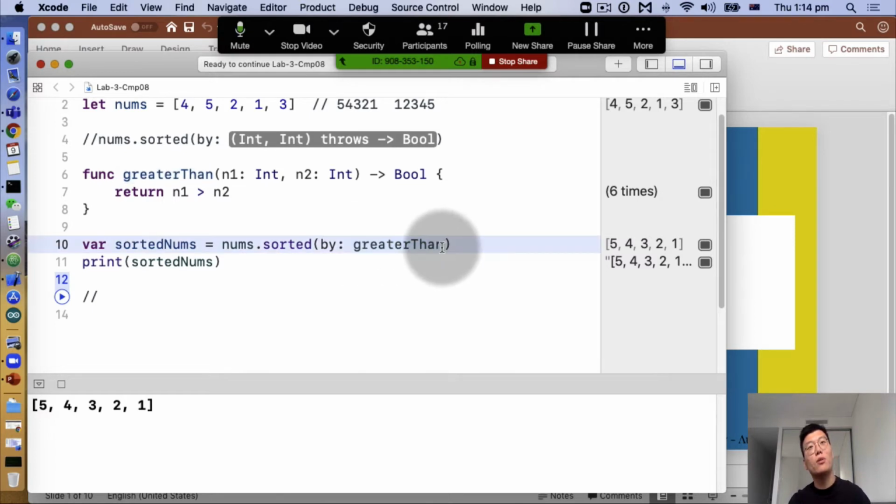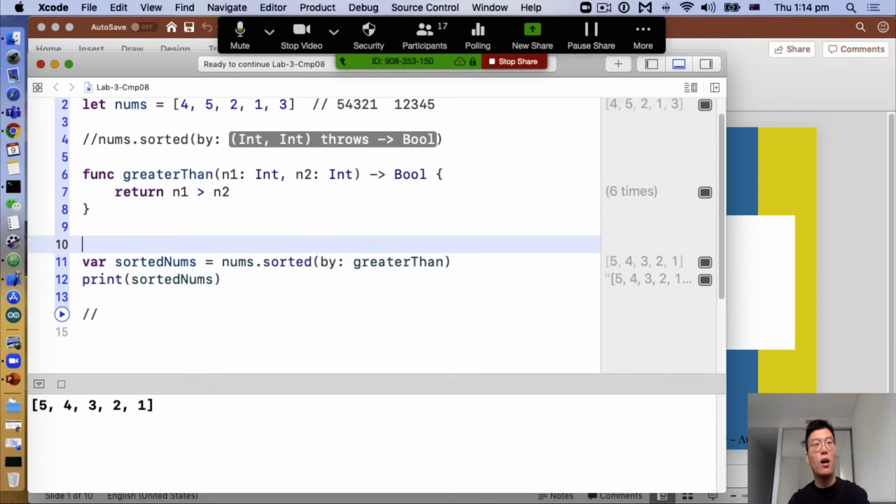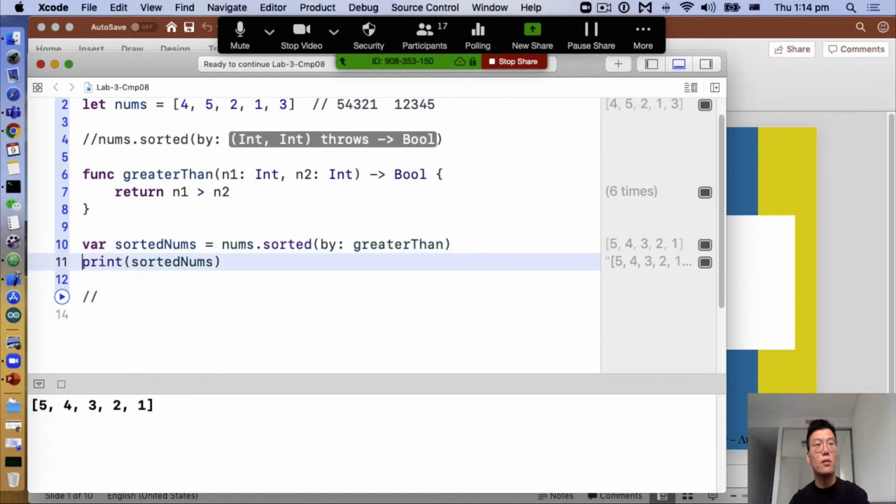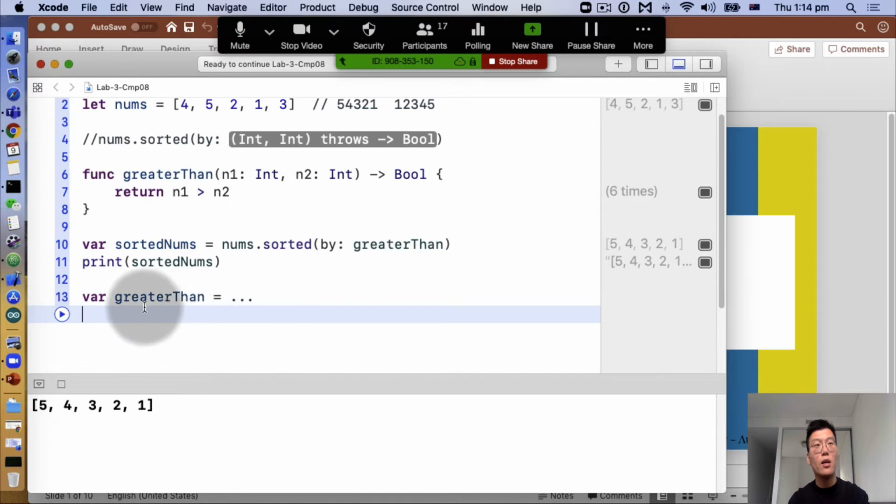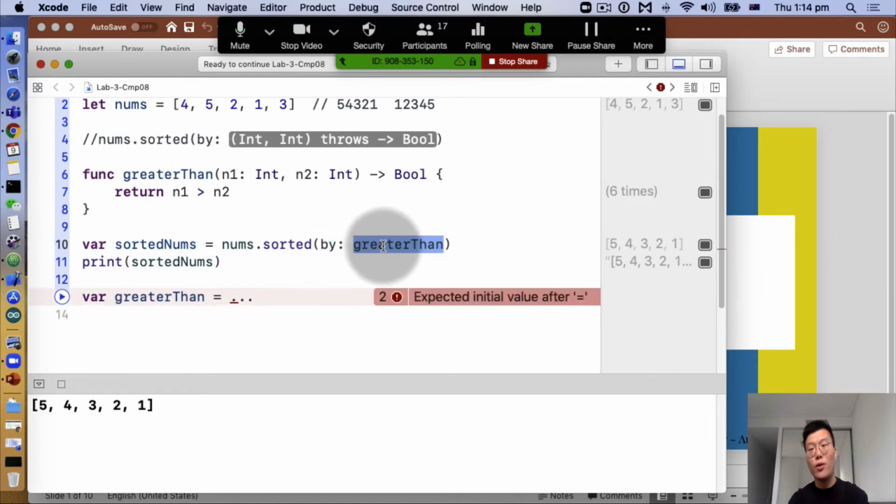Previously we have some variable and we pass this variable here, right?